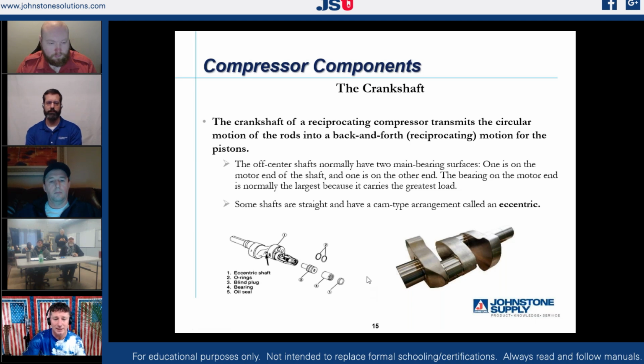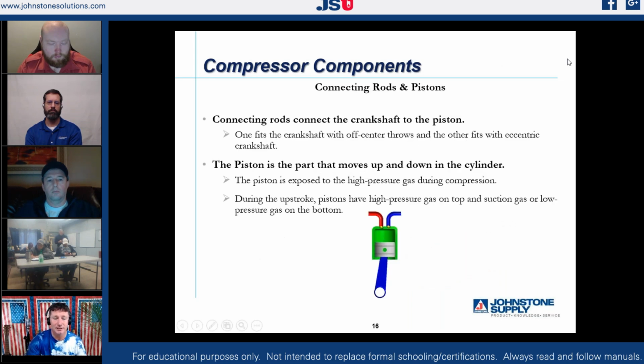Think about the weight that we're actually moving on that crankshaft. If we think about that centrifugal motion, that reciprocating motion that our electric motor is having to turn, that is a pretty significant amount of weight on its own, just on the crankshaft, let alone the connecting rod and the piston that it has to move. So we're losing some of the energy of our electric motor just by the weight of our rotating assembly. If we get into building high efficiency, high RPM, high compression ratio automotive engines, one of the main things we do is try to reduce the weight of our internal reciprocating components. We want to reduce the weight of our internal structure so that we can increase the efficiency of our engine, the part that's driving it.